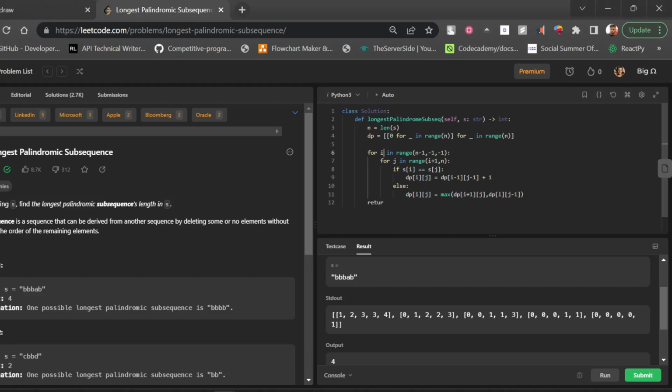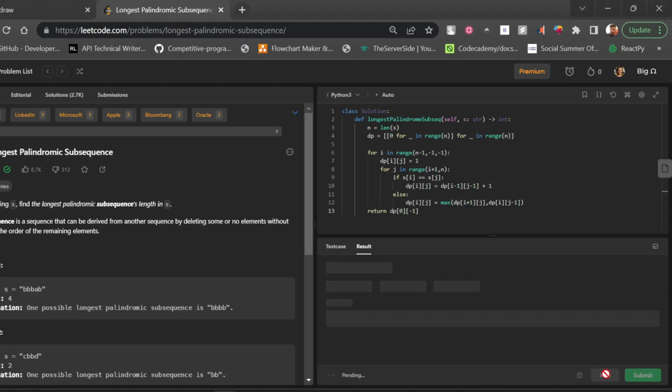And we forgot to make the middle element 1. And this is j, and this is going to be minus 1.